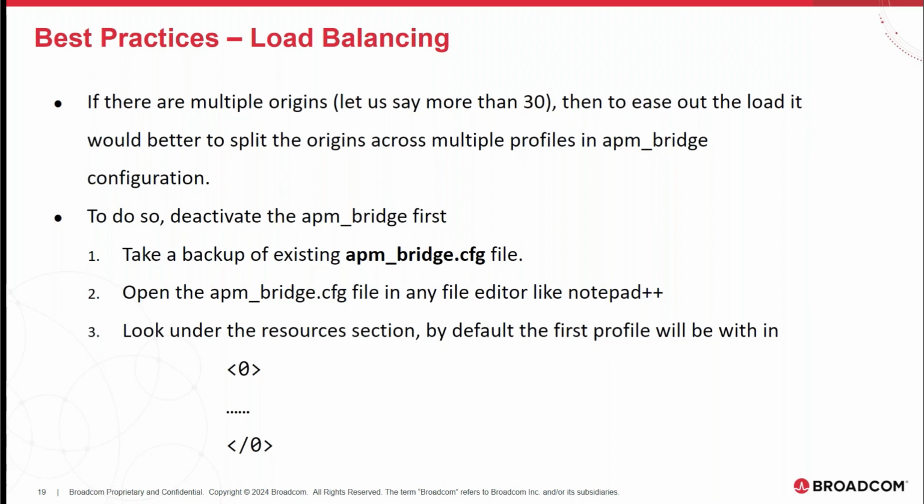I'm talking about mostly 1 GB of data at a time. At that point, there can be an out of memory. It's not just can, we have seen that out of memory on a couple of occasions. So to avoid that situation, what we are recommending is to split the origins across multiple profiles. Let us say if you have 40, make it 20 into 20.